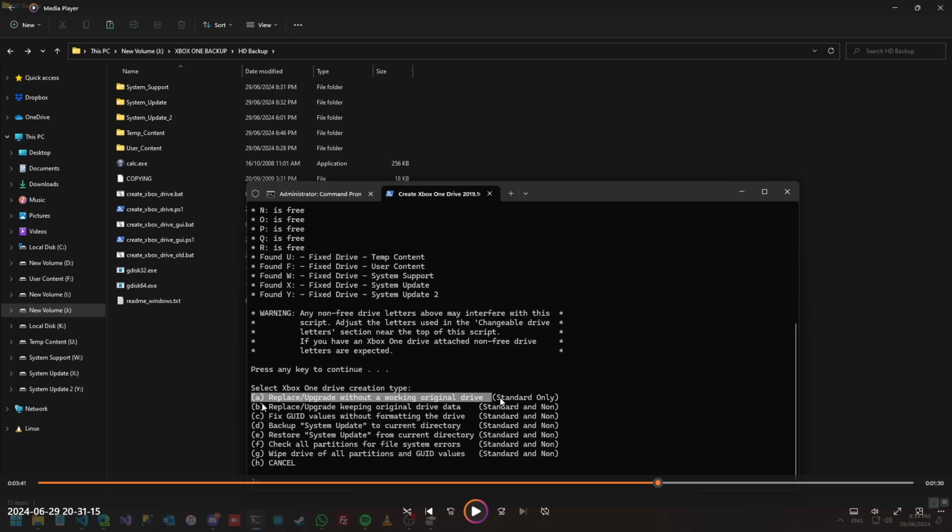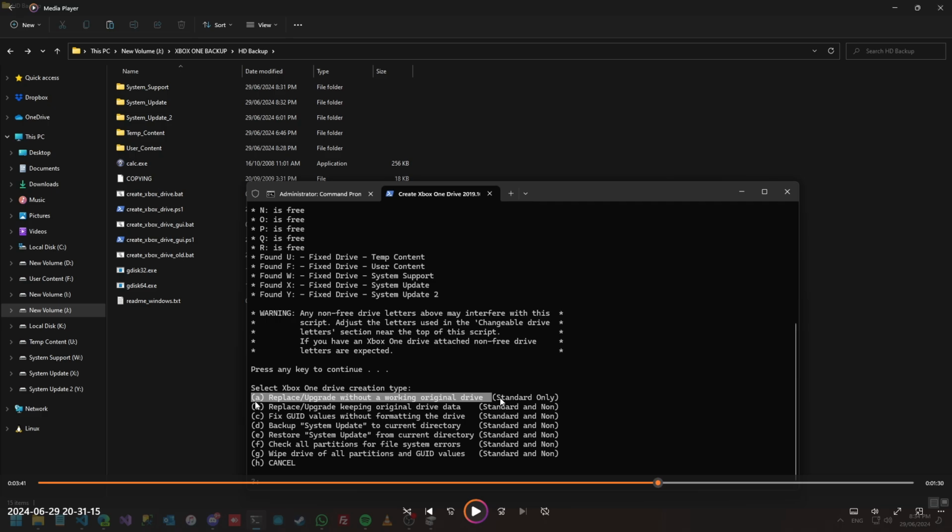So if you change the hard drive, or you have a hard drive failure, you need to run this tool again and choose option A. Once you choose option A, it might give you three options asking how much space this hard drive is. As mentioned by the tool, it can be 0.5 terabyte, 1 terabyte, or 2 terabytes. So the maximum size can be 2 terabytes, depending on which hard drive you are replacing. So you need to choose the proper space.